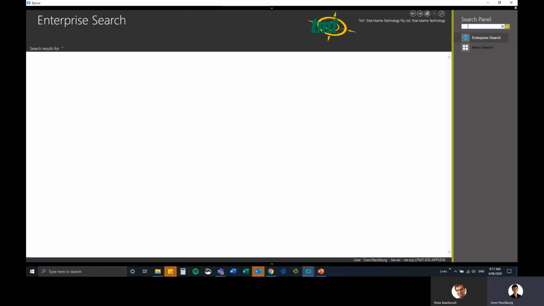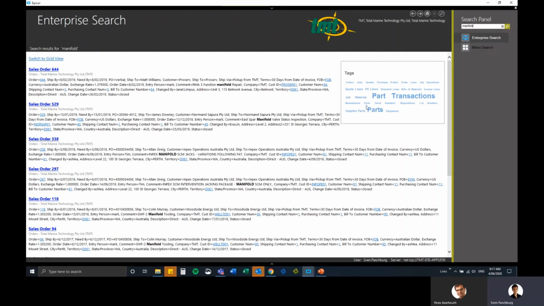This is similar. So you can type in, for example, manifold, search that using enterprise search, and then it will return all records that the word manifold has appeared in. Jared Murray uses this quite often for searching for parts and manufacturer part numbers and things like that.